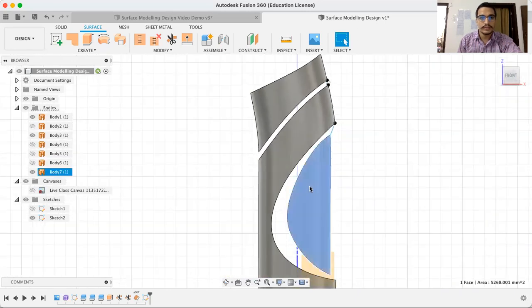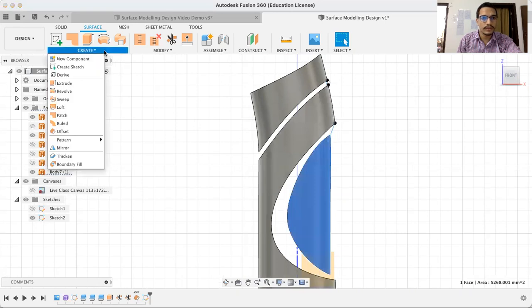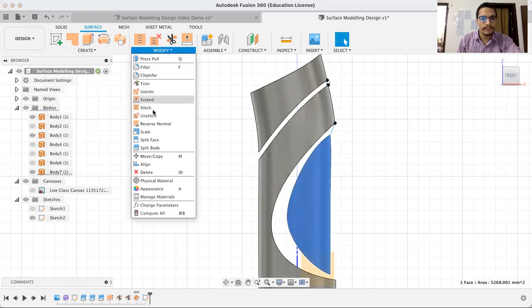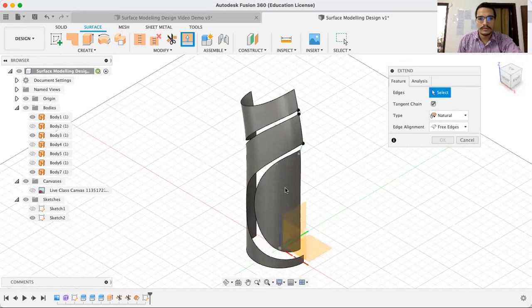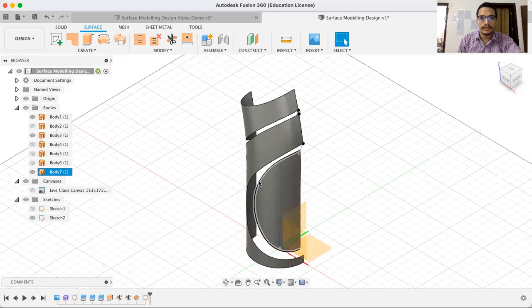I want to extend this section, so go to modify and extend. Right, so I want to extend this edge.